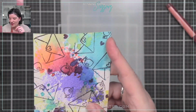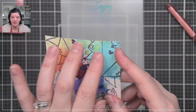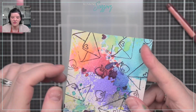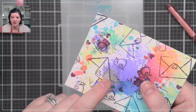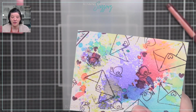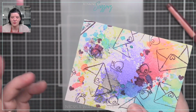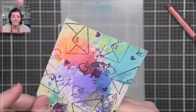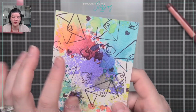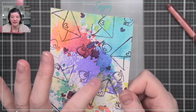Okay, so I'm loving the way this is turning out. We've got yellow and then we got some green in here because these two mixed together. We've got this really cool orange in here now that has gone over the pink. Okay, so what happened here is exactly what should happen when you're mixing complementary colors. So yellow and purple are complementary, and what I ended up getting here was more of a gray color. But two things. One, it's going to be covered up mostly by our little final envelope piece. And two, it's not so much, so it doesn't really bother me that that is there.